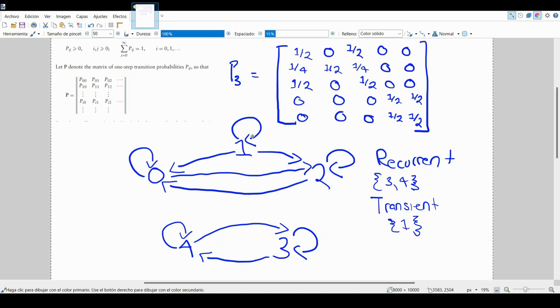Now we can see 0 and 2, it's the same thing as 3 and 4 here, except 1 can kind of join on to them. But we can see here that if state 0 is left, it will go to 2, and there's always a chance, because the probability here is not 0, that 2 can go back to 0. So we can note that 2 and 0 is another recurrent class.